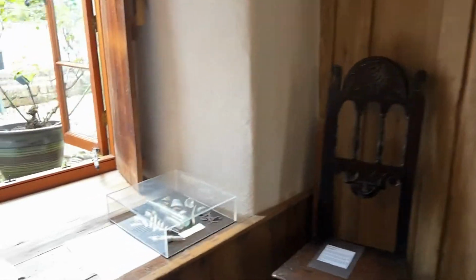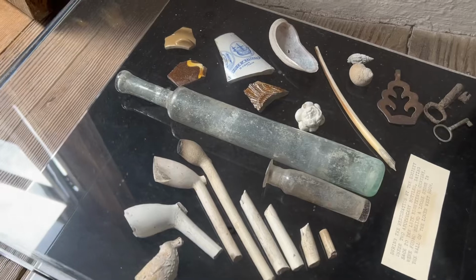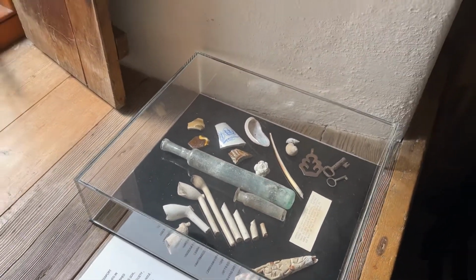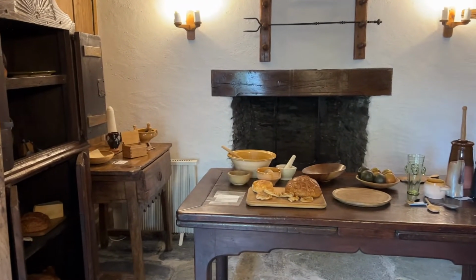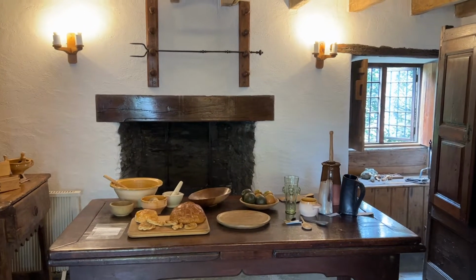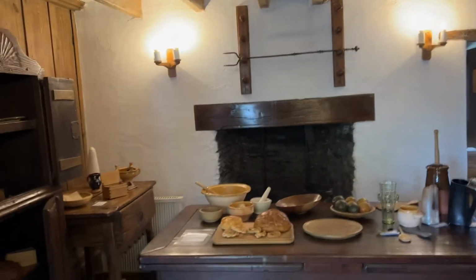So I believe over here there's a witch bottle, isn't there? Yes, there are two. Look at that one. They were behind a loose stone. And I think they're just basically insurance policies. You haven't got real insurance. You don't know why people are getting ill or bad things are happening. So a wise woman would sell you this, and you would put it in your house for protection. So it keeps away evil spirits? Yes, because they don't understand about germs and various things like that. And I would have done that if that was what would keep my family safe.